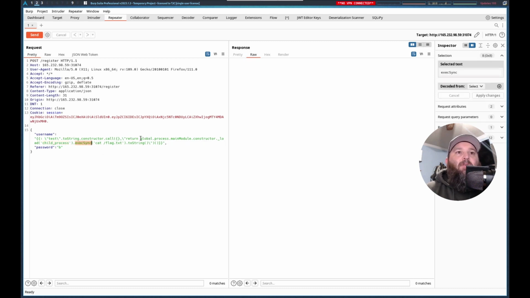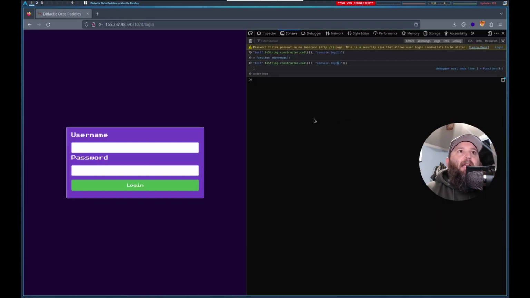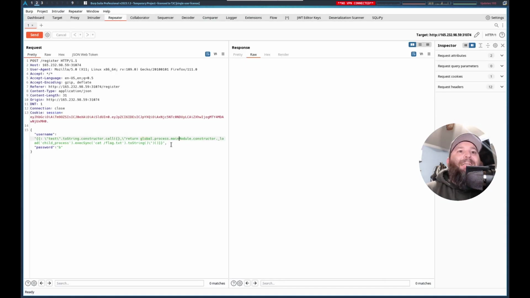And so we're starting with global. Global, not this, not this. Global is not defined here, but it is in this template object. So we're returning it, working our way through the gadgets to be able to load child process.